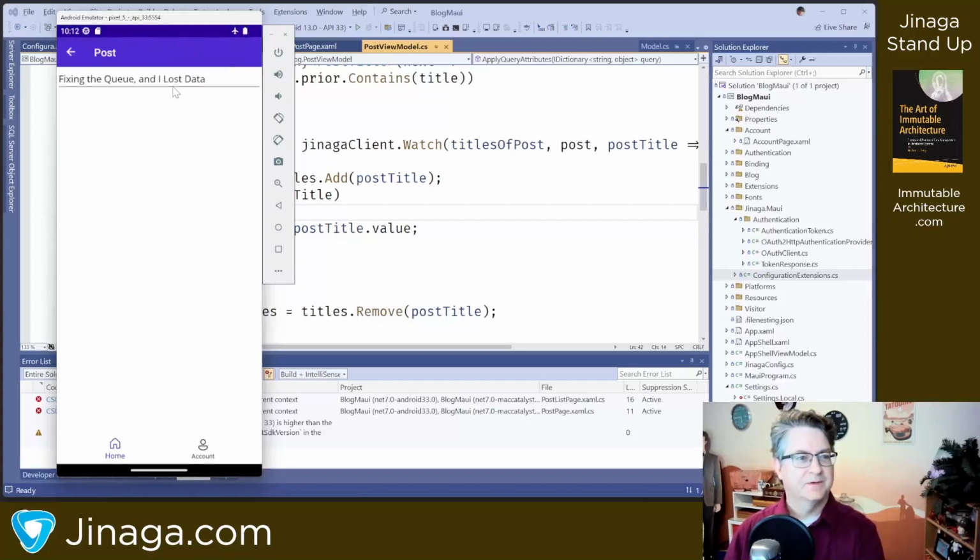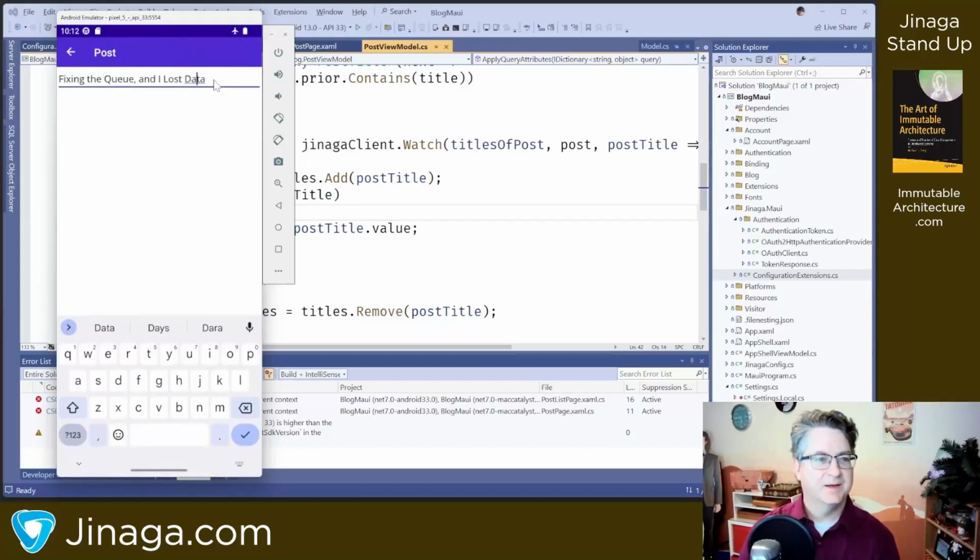So we can say, and I did not lose data. Yeah, I did not lose data.